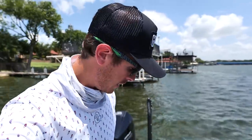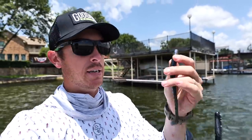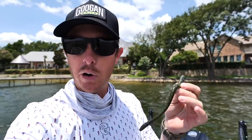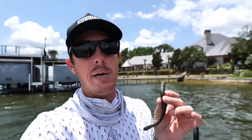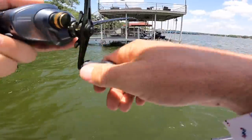Anyway, a couple of good fish today. Gonna keep throwing that slim shake. This is actually the larger slim shake. We make an original size, then we make a big slim shake, old big slim. Very finesse profile, but it's still big. I like to throw bigger baits in the summertime, mondo worm, jig, things like that. But this doesn't get tangled up at all with that tail. It sinks really quick too, because there's no resistance of any appendages or anything. It's just a cool bait. Great bait to throw on a big shaky head too. Like a football head, 3/4 ounce, fishing out deep, but we're fishing it in 10 foot and less. So we'll keep doing a little dock dangling. Little big slim here. That's just the deal.